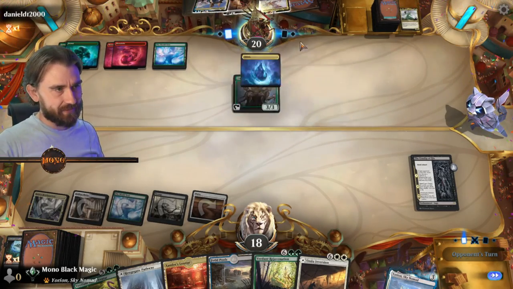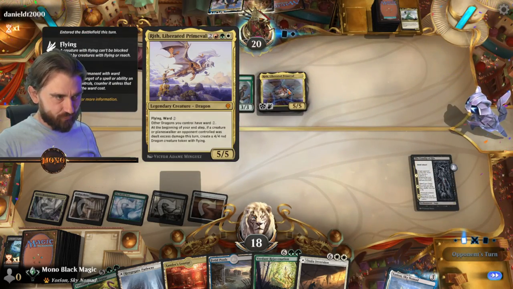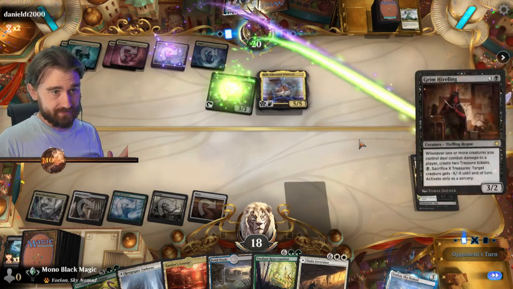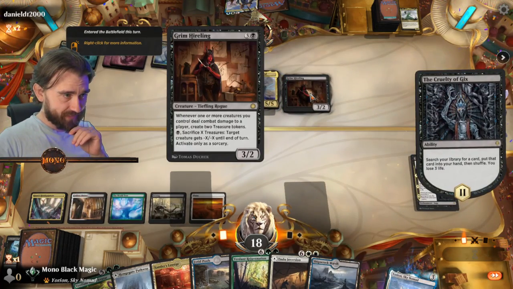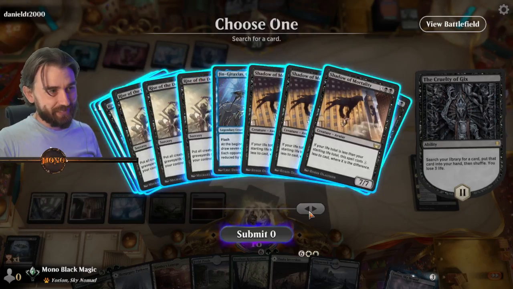That's kind of scary. Can he even... Oh, now he can play them because he has the World Tree. Okay, good. And he has Rith. So now he just needs to deal excess damage to us. Okay, and this guy: whenever one or more creatures you control deal combat damage to a player, create two Treasure tokens, sacrifice X Treasures, target creature gets -X until end of turn. Okay. It loaded the deck.